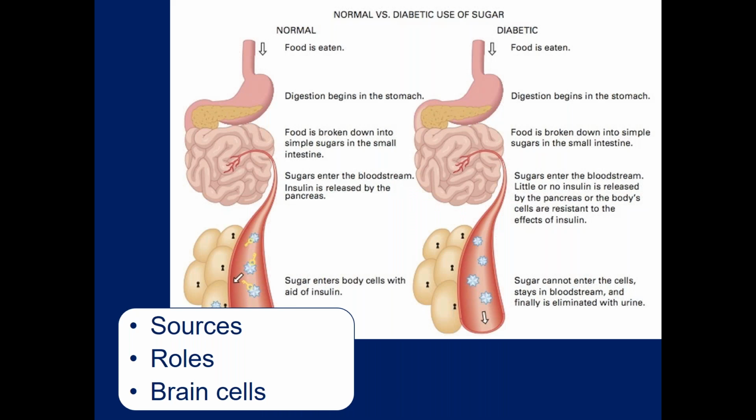So, normal body process on the left, diabetic patient on the right. On the left, your body ingests. We take some food in, we turn it into digestive processes, and it goes down into the stomach. The stomach begins to break down that food. Food gets passed on into the small intestine, and it gets broken down into simple sugars. And the mesentery that's around that GI system picks up those simple sugars and puts them out into circulation.